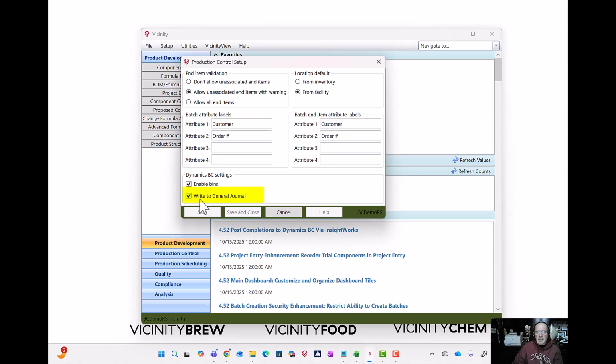If this is checked on, then it's going to be up to you as the user to make sure that you have GL accounts on the additional cost ID that you are posting. So if this is all, just turn it on. That'll get your labor transactions, overhead transactions going into Business Central. Turn this off if you just simply want to use those cost calculations in, say, a cost roll-up for internal costing purposes.